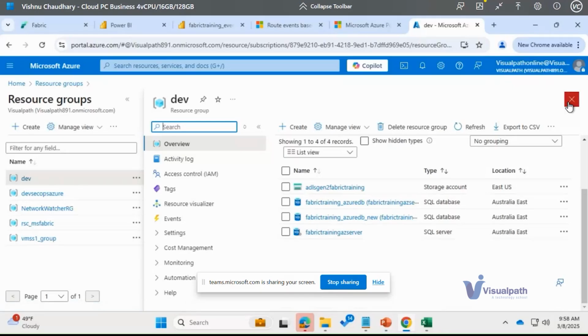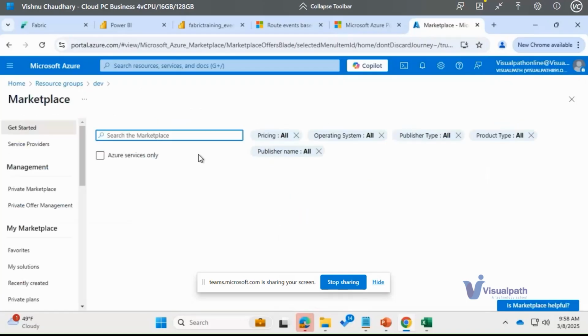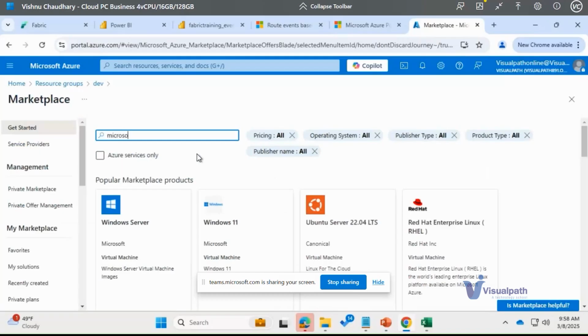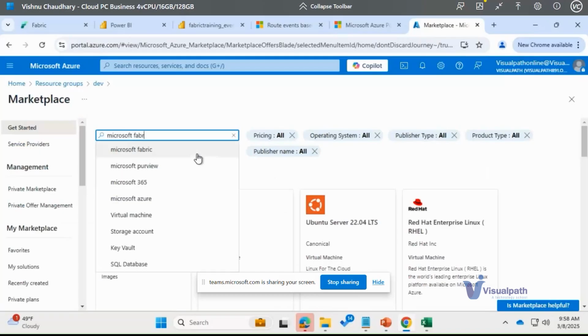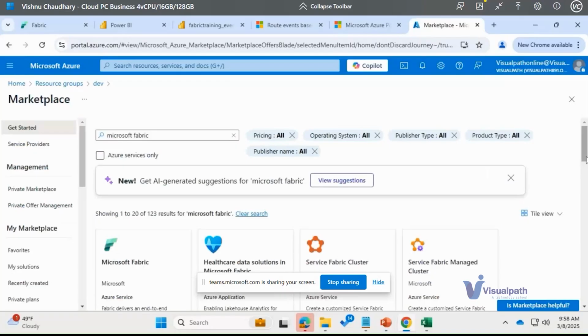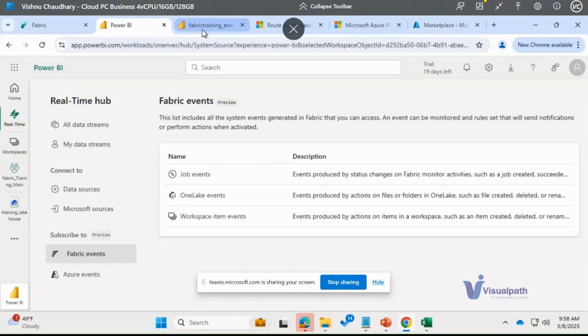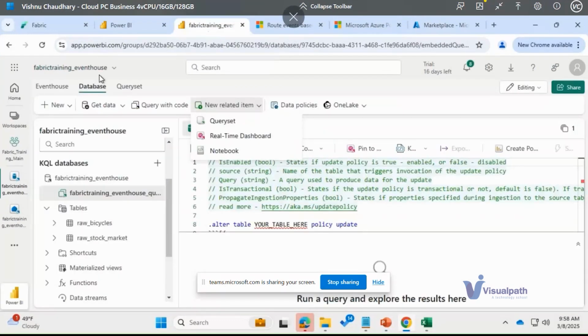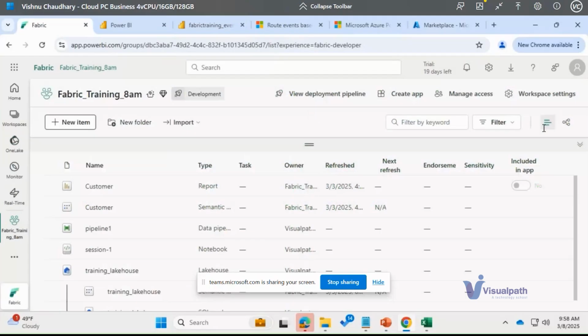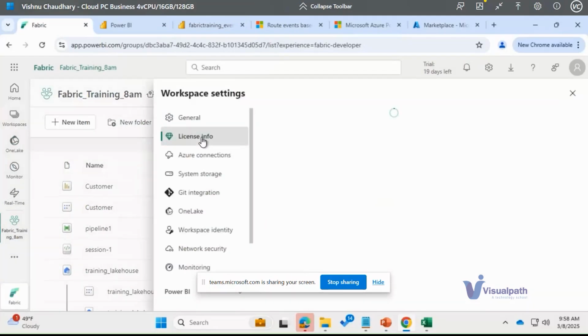Inside this resource group, you can create your own capacity. I can quickly show you, but I'm not able to create it because this is disabled for us. You can create this capacity and then assign it to your workspace. If I go to a workspace, you can see license information.